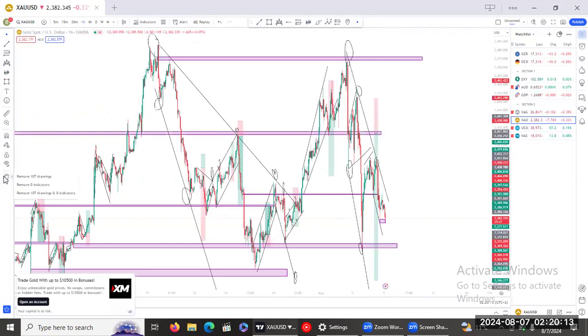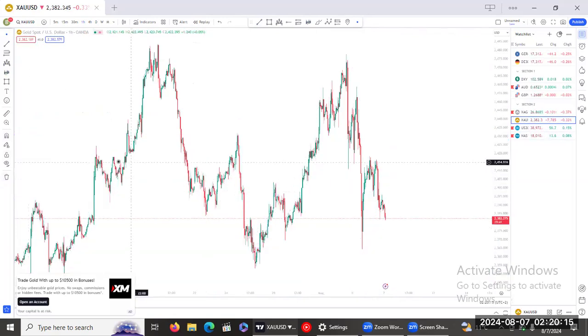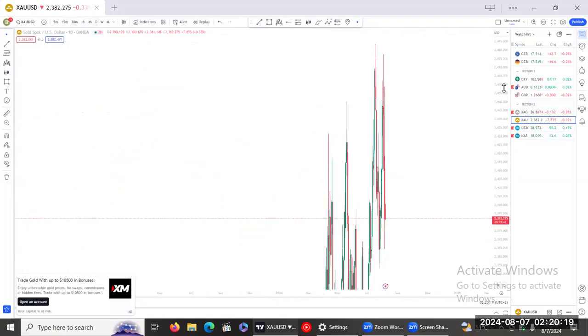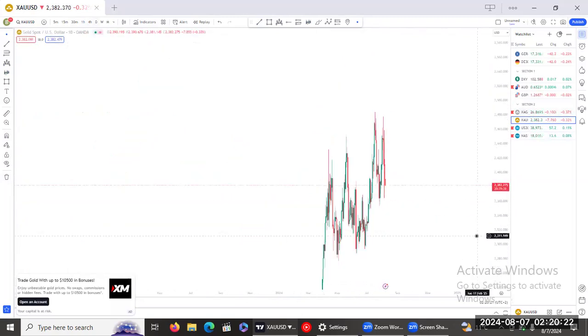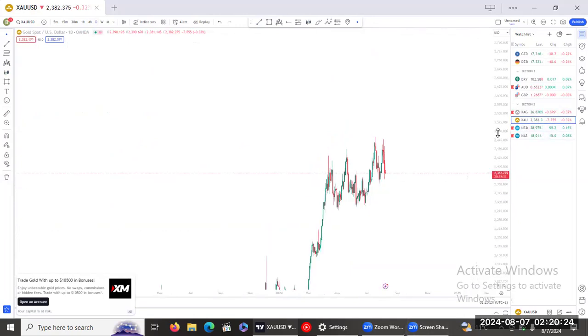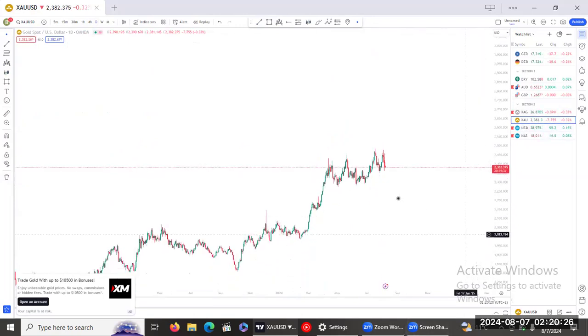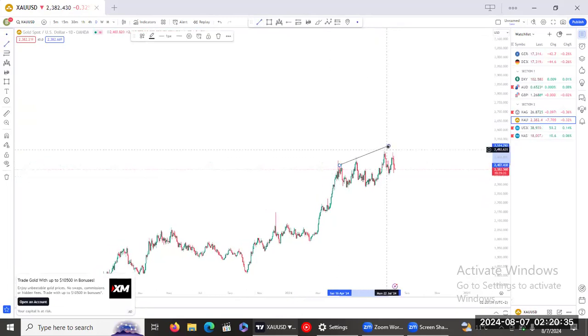So on gold, guys, we're gonna start on the daily time frame. The reason I start on the daily time frame is I need to see the bigger picture. You get what I'm saying, guys? I need to see the vision first. So on gold, I don't have to go down, down, down there because the structure is already there. So on gold, what I can do is I'll look for 3 touches. As you can see, I already have 3 touches on the high, and then I have almost 2 to 3 touches on the low, which I have.